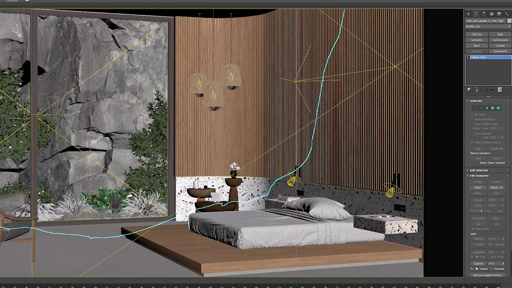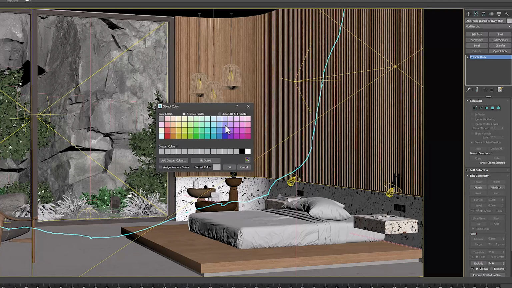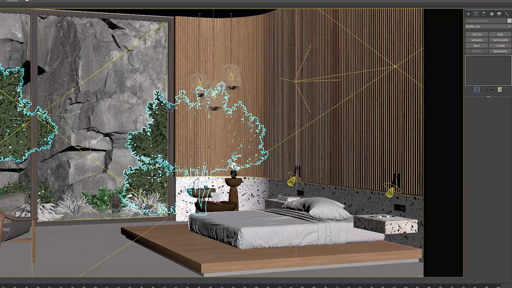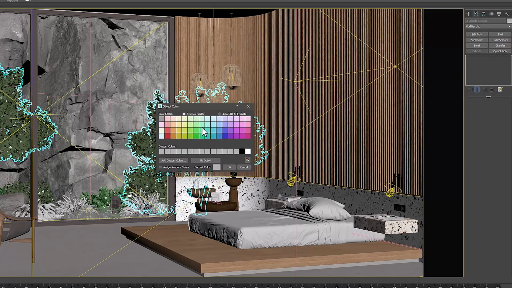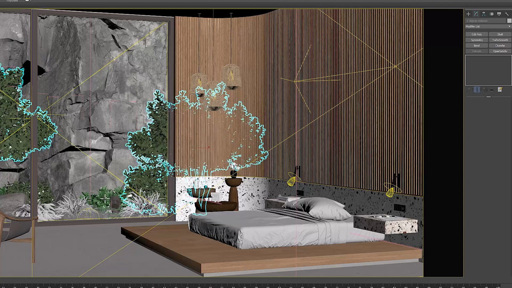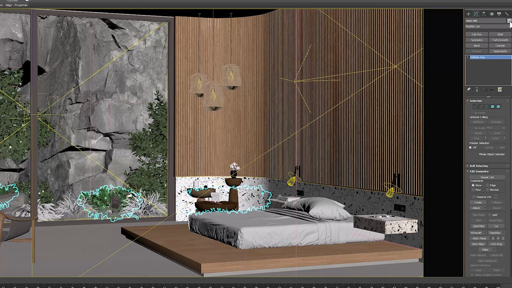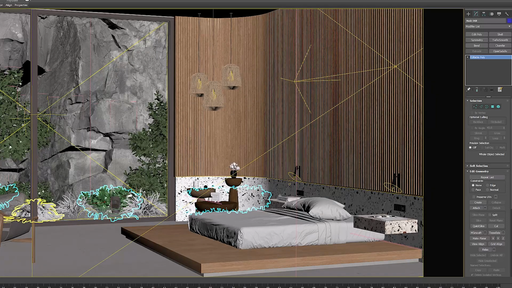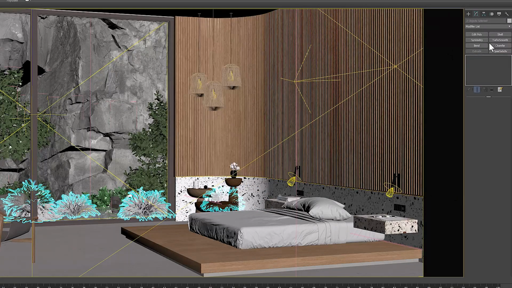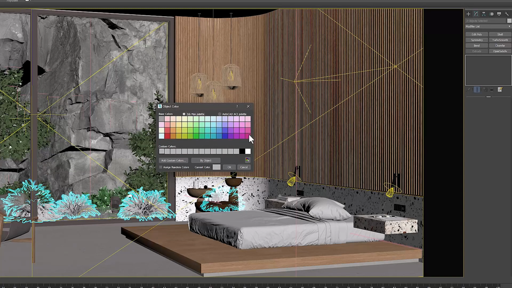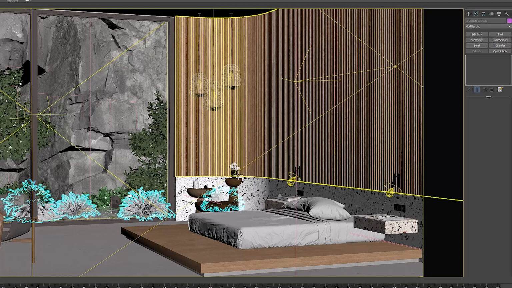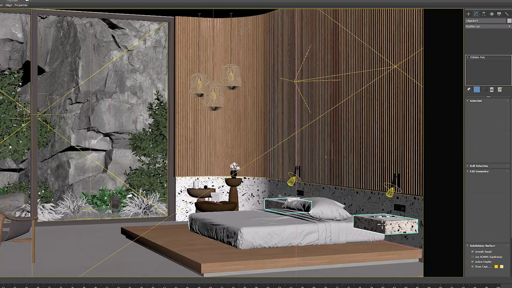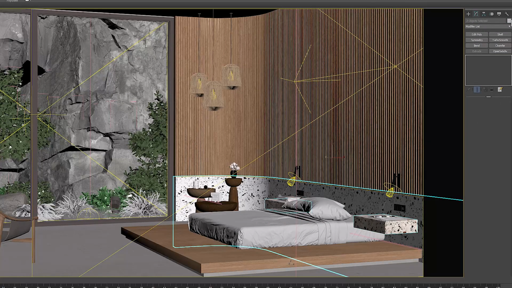You may ask, what is the use of the Vray wire color element? But let's say you send this rendering to your client and he wants a darker fabric for the bedspread. Now, instead of having to render the scene again, you can quickly use the wire color channel to fix this problem in Photoshop.